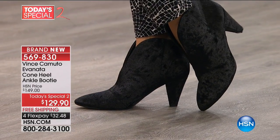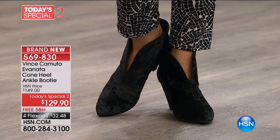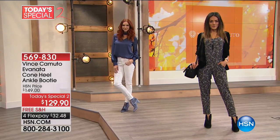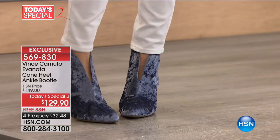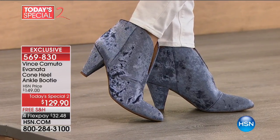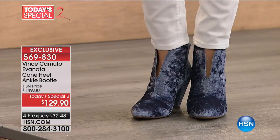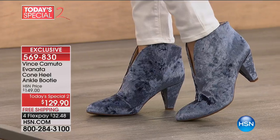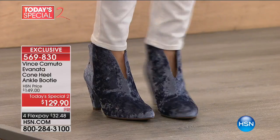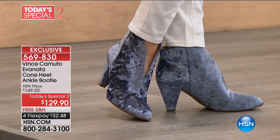Also look at the dusty blue on Kate. Medium and wide widths on this, and five and a half through size 12, whole and half sizes. I feel I need this — I can make so many outfits around the holidays out of this. And the cone heel makes it super special. All of you cone heel lovers out there — if you've had our cone heels and you love them, whether they were sandals or booties, this is a great heel version.